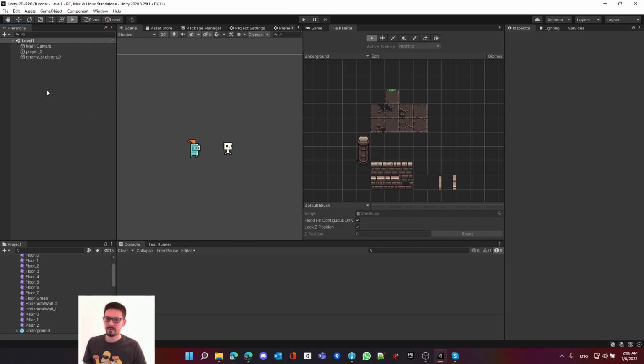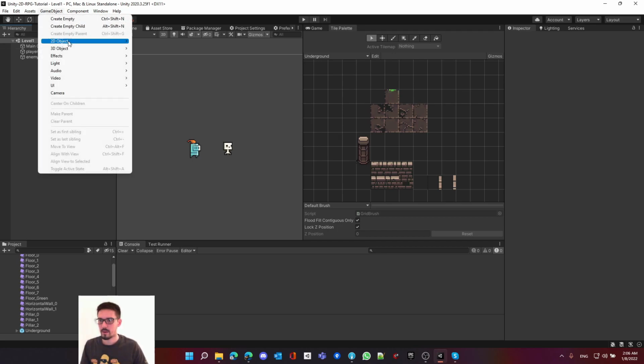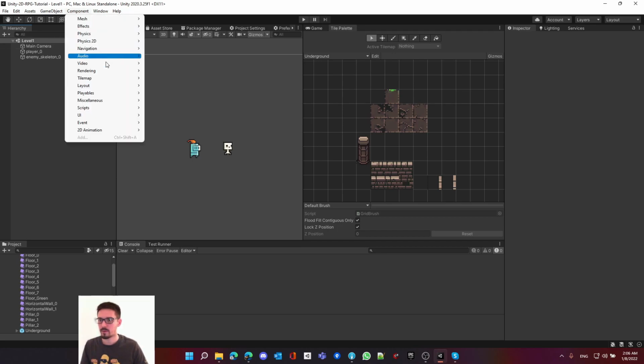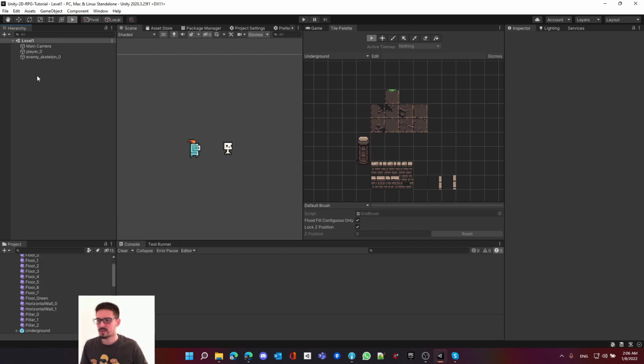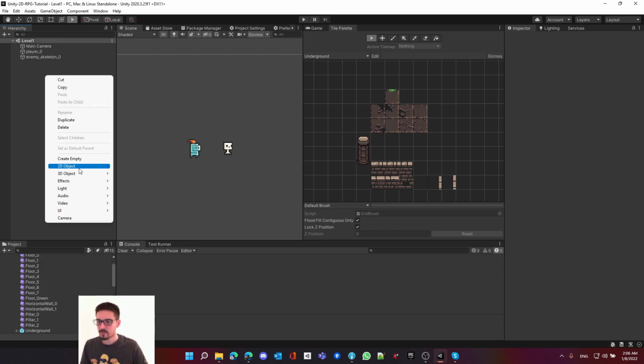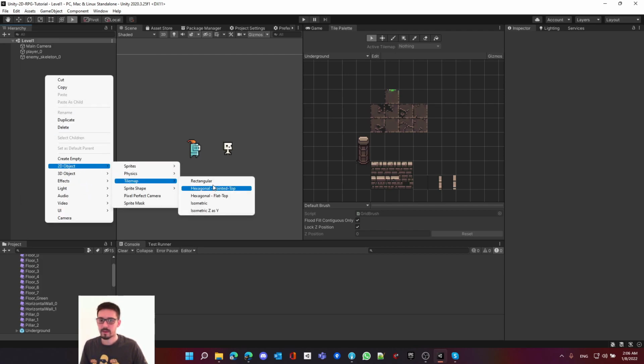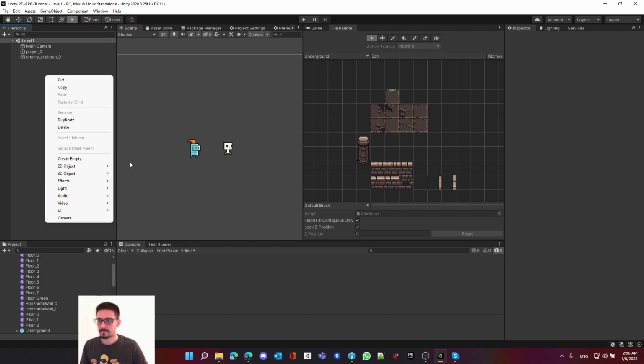Before we create the level, let's speak about the main concepts, and those are creating the grid, which we're going to paint on. So what you can do is go to game object, actually components. Where's the 2D? I think I'm just too confused right now. Just right click in here, go to 2D objects, tilemap, and rectangular.